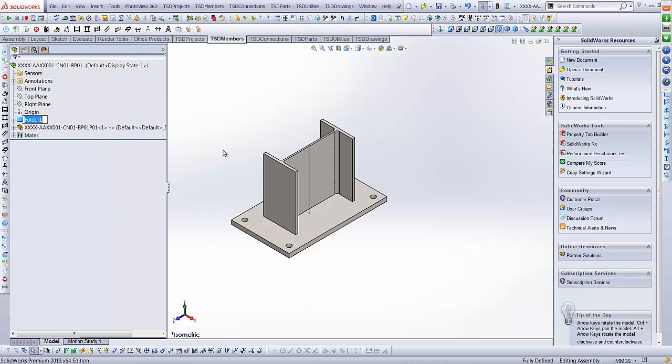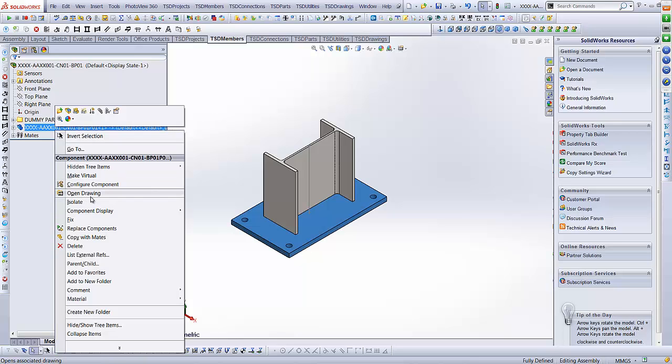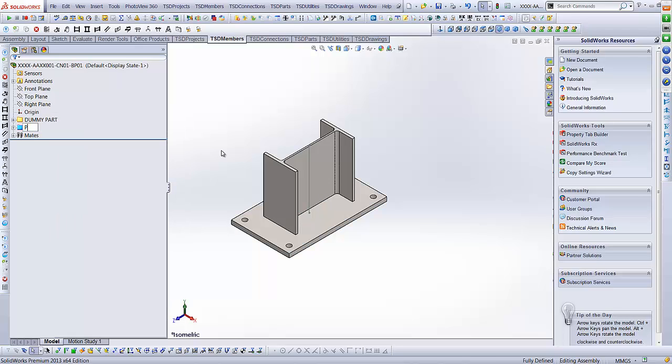So now what I'm going to do is just add these to folders. I go dummy part, caps, I like caps, dummy part. That just puts it into a folder. And now we add this one to a folder, and we'll just call it plates. Now you could put some bolts in here. I'm going to run out of time if I put bolts in. I've got lots to cover as far as the rest of the library goes, and I just want to make sure that you get a fairly good understanding.